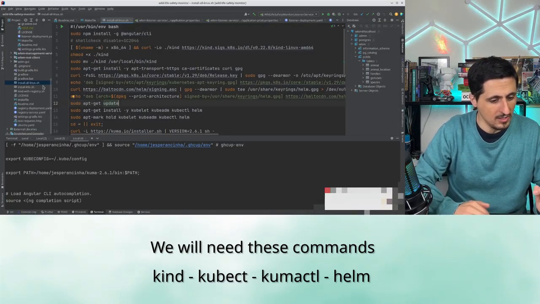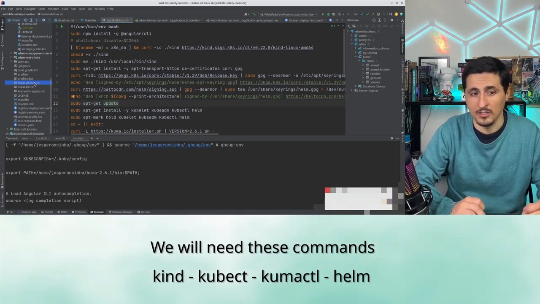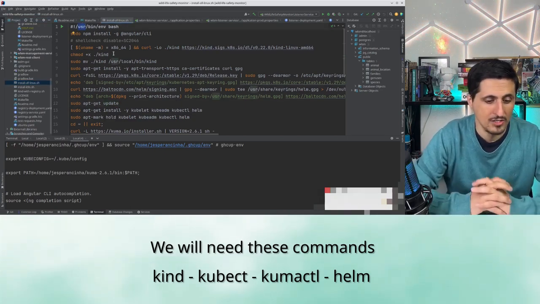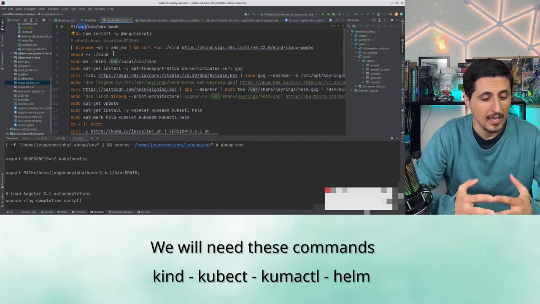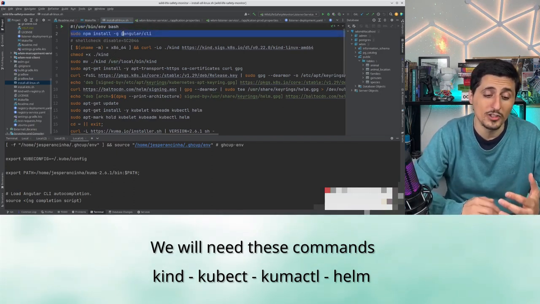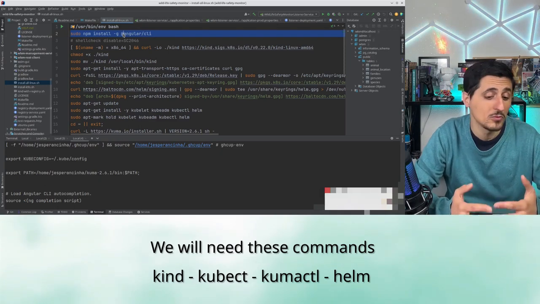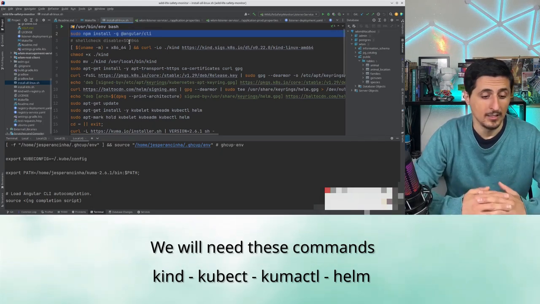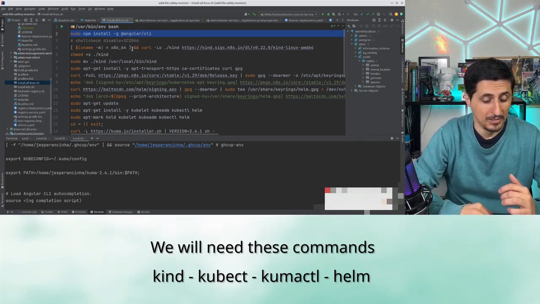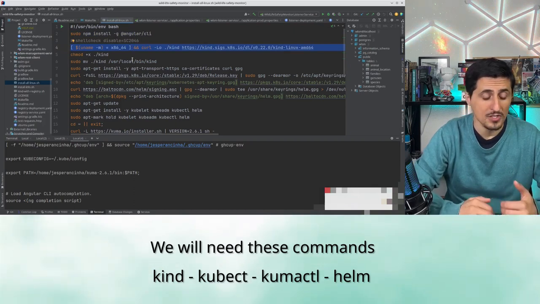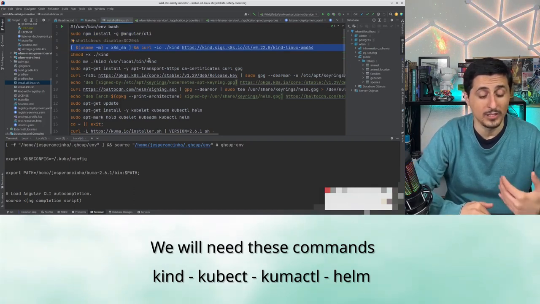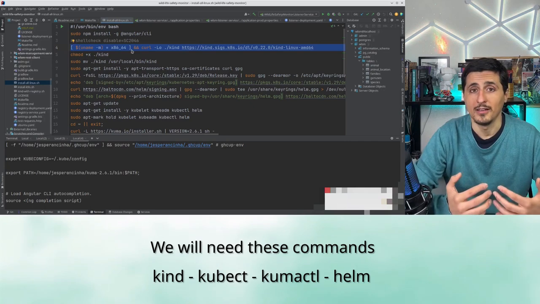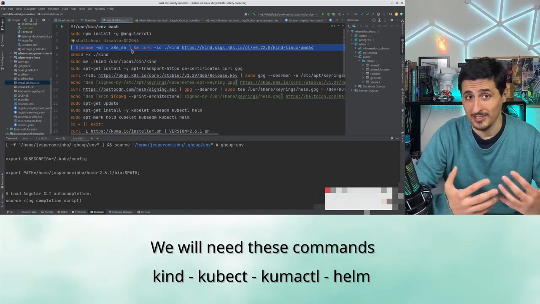And so the name of the file is install all linux.sh, and it starts out declaring that it needs to run on the bash environment. And we are going to install, firstly, this is not really necessary for this video, but it's already here because later on it will be. This is the Angular client command. But the one that is really necessary is kind, of course, and we can install kind directly, just putting it into the bin folder using this command to download it, and that's it. That's as easy as it is to install kind.